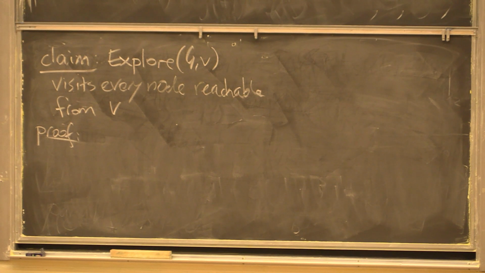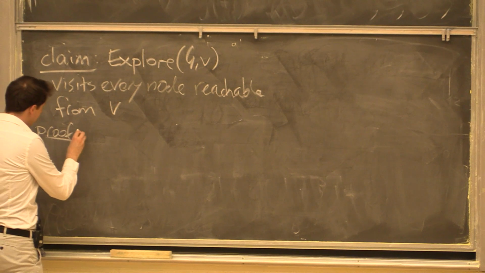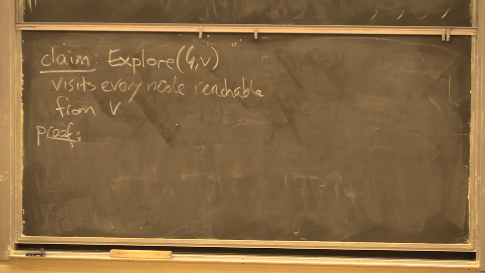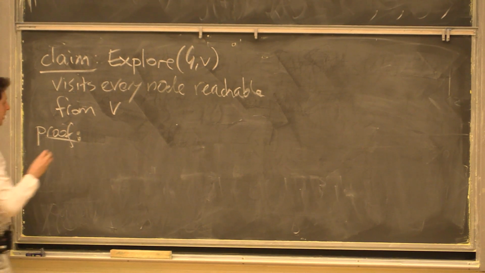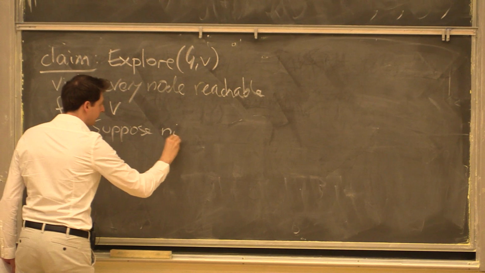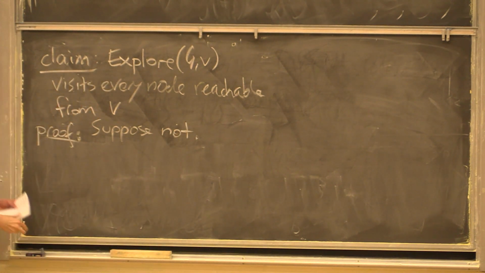Proof. You will find yourself many times writing an algorithm and saying, well, obviously it works. Sometimes you'll be right. Other times your intuition will have led you astray. That's why you need proofs to convince yourself. In this case, and especially in graphs, it's very useful to proceed by contradiction. So suppose not. Suppose this potentially very obvious claim is false. We ought to be able to find a contradiction somewhere.